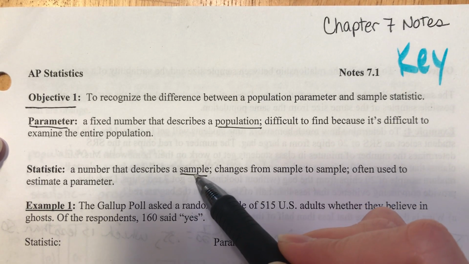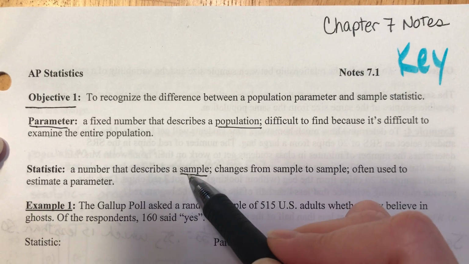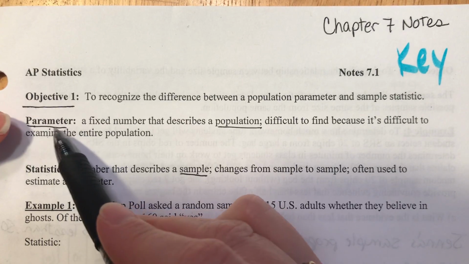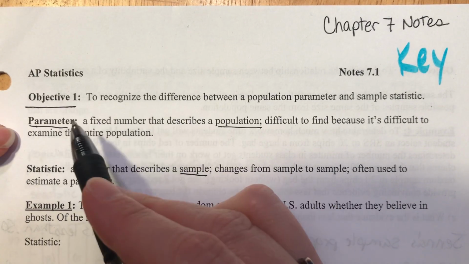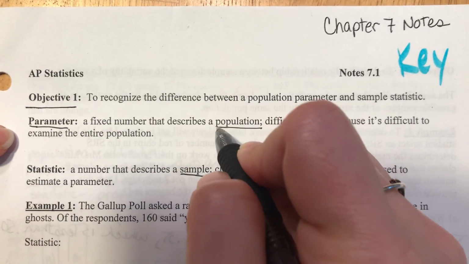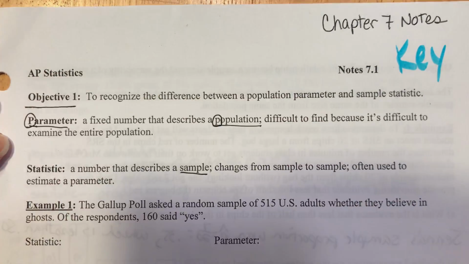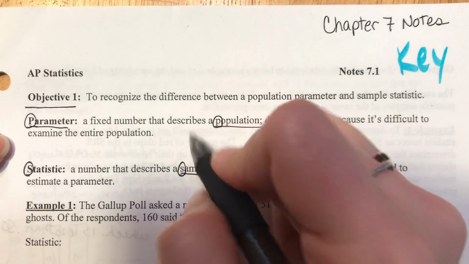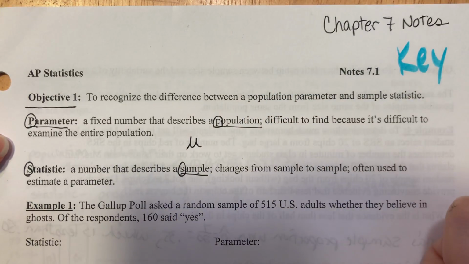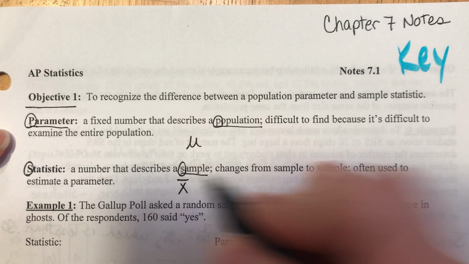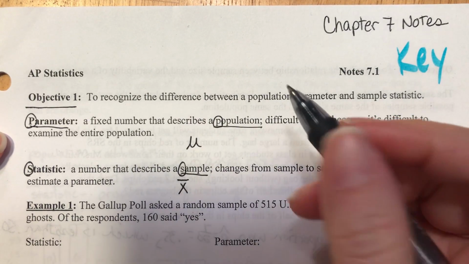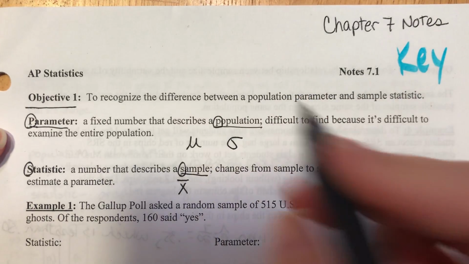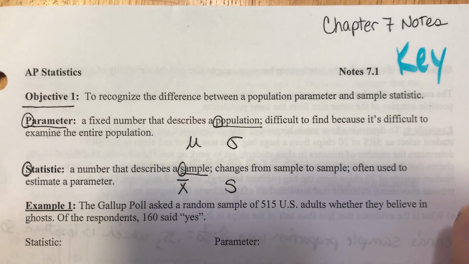can calculate information for samples. So what we are usually calculating are statistics, which is why we don't call it AP parameters. We can't really find the parameters all the time. Now, it's easy to remember: population parameter, P and P; statistic goes with sample, S and S. We are used to the population parameter of mu, representing population average, and then x bar represents your sample average. And for standard deviations, if you remember, we had sigma for population standard deviation, and we had s for sample standard deviation.